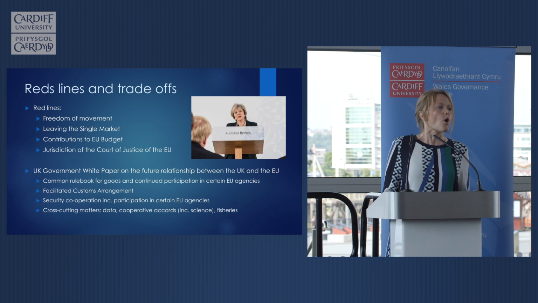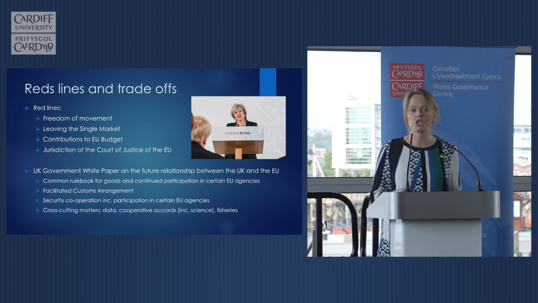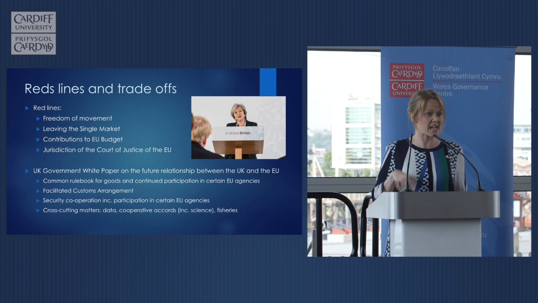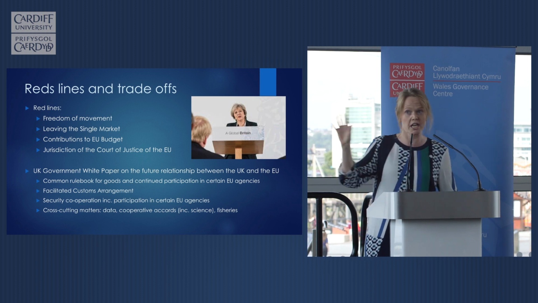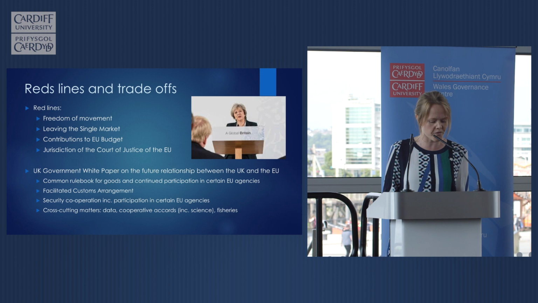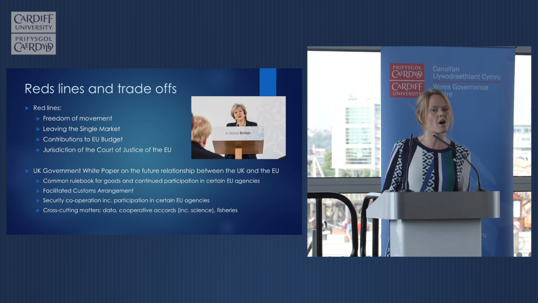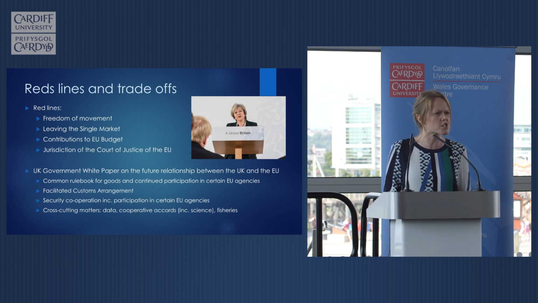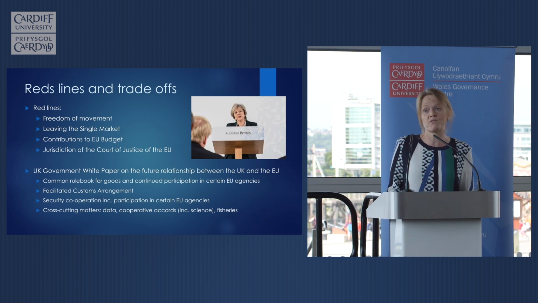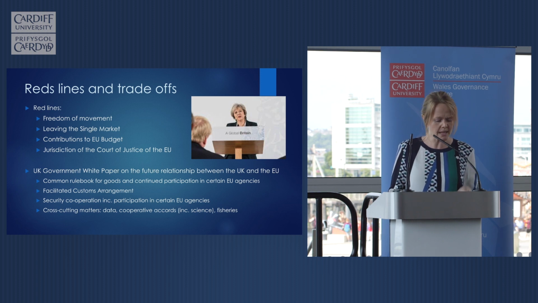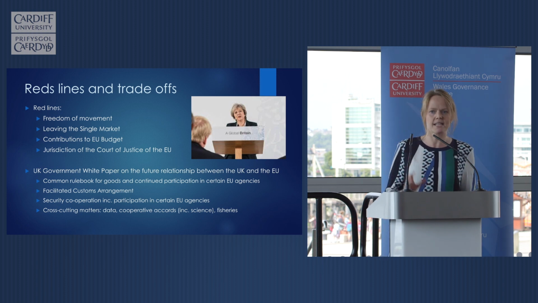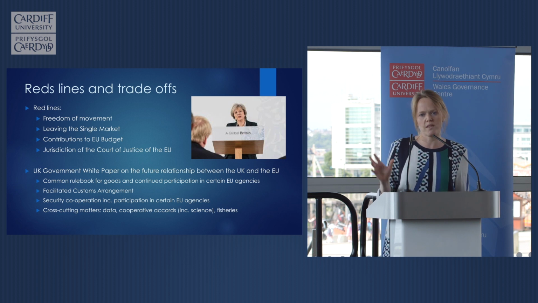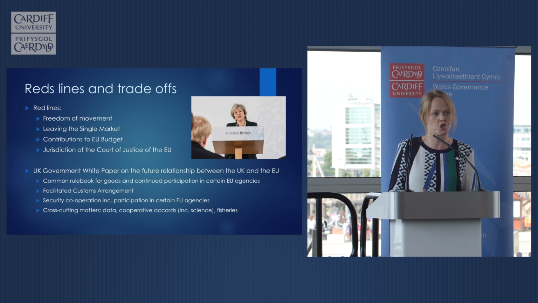Also, the white paper deals with security cooperation and continues the UK's participation in a number of EU agencies, so Europol and Eurojust. The UK government foresees the UK continuing to participate within those agencies, and there are a number of other cross-cutting matters. And I think it's worth mentioning what the paper does not deal with: it doesn't deal comprehensively with what happens with respect to migration post-Brexit. Now, we can spend a bit of time pulling this to pieces. However, I think what is useful at this point is to note that this is a starting point for the negotiations between the UK and the European Union that will go on. Potentially, we'll see these going on during the summer.